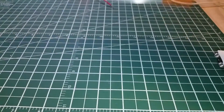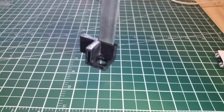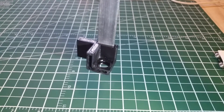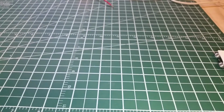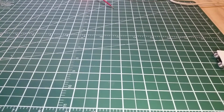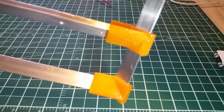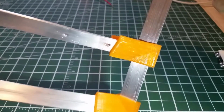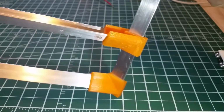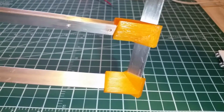Folks, a little bit of a sneak preview there. You guys might have remembered when I did those parts there, and used for hooking to aluminum extrusion. And of course I wanted to make a few other adjustments and make things a little bit more useful. And then I came up with the 45-degree connector, which connects the aluminum extrusion to itself at 45 degrees.